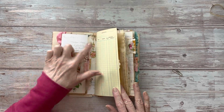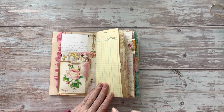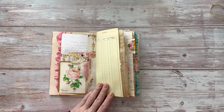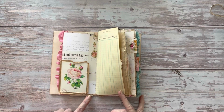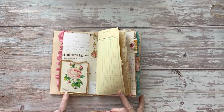And here is one of the background collage pages. I believe it's from the Peachy Pink collection, but it could also be from the Felicity collection. I've forgotten now because I used a real mix of both of those. So you'll have to check them both out to make sure that if you're interested, you get the right collection there. This is one of the Vintage Roses ephemera images that I have backed onto some craft paper to make into a side tuck here.